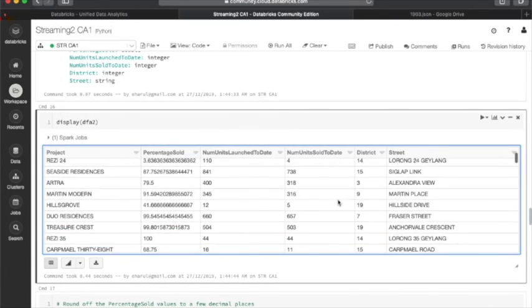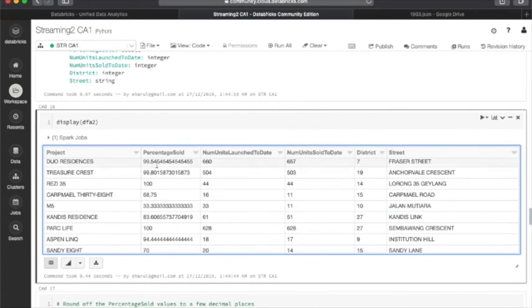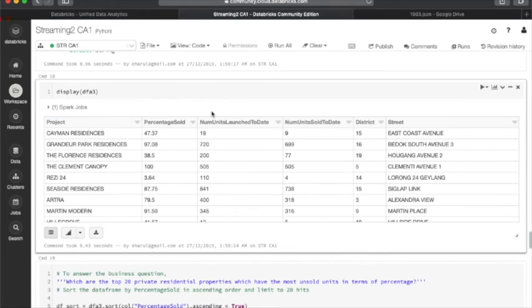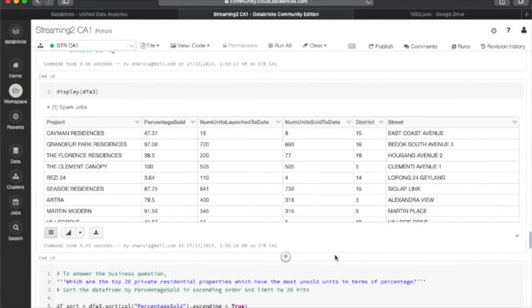Over here we see that the percentage sold has a very long floating point number, so we need to cut this down, preferably to 2 decimal places, and we round off the value. So here we get the desired table.